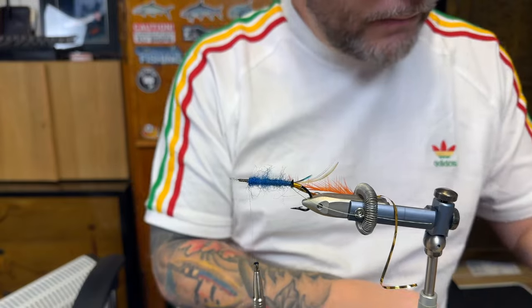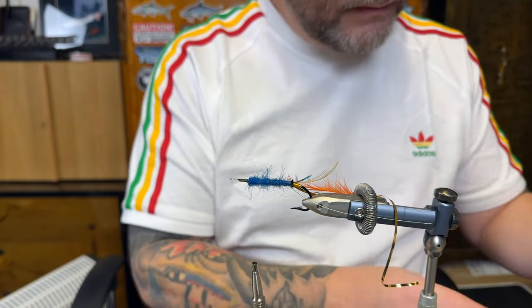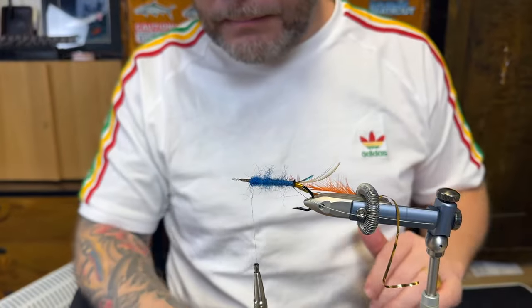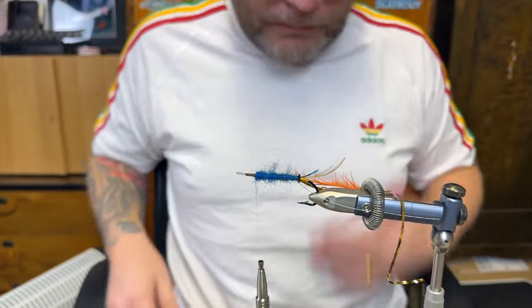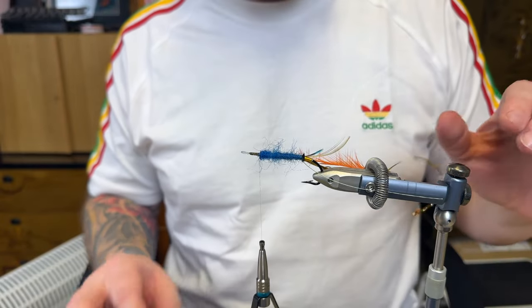There we go. Just removing some dust. Going to have a clean table before we start with wings and so on. So let's start with the tinsel then.